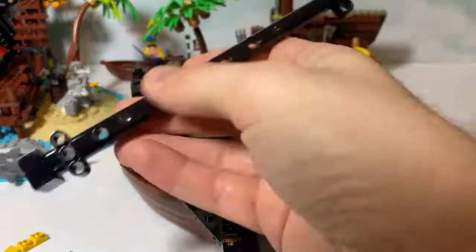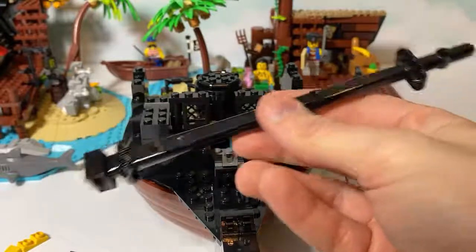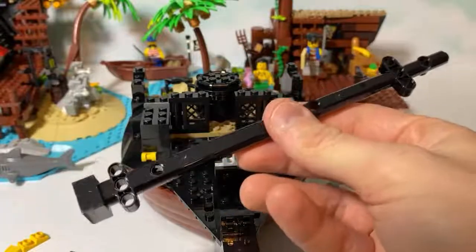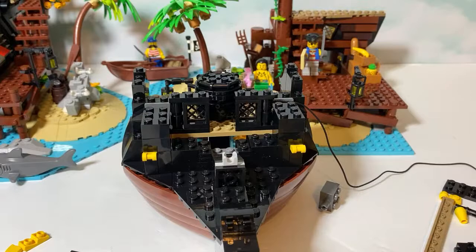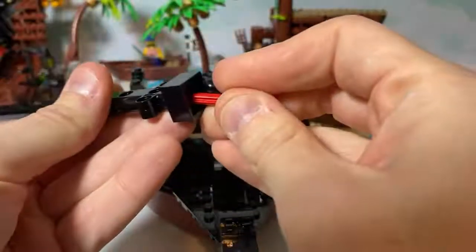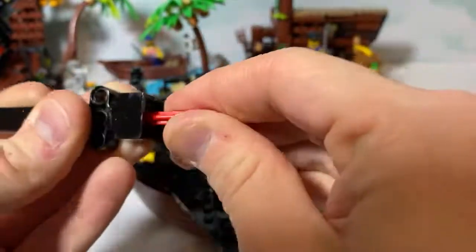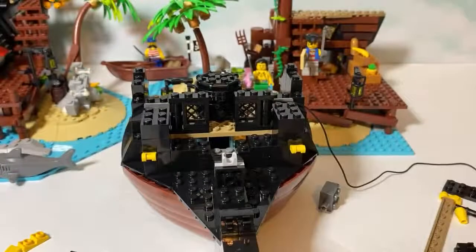So here's one of the big prefabricated pieces that you get, and it doesn't come in the numbered bag. It's just something in the big general piece bag. And this is one of the supports for the mast or whatever. So we're going to take this and one of the red Technic pieces. And this is actually going to join into the bottom of the mast here. It doesn't go very far in, so I guess this is mainly to go into the ship.